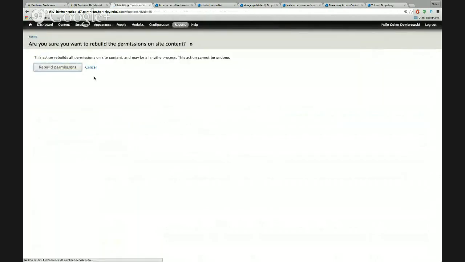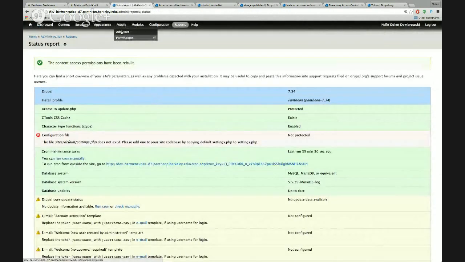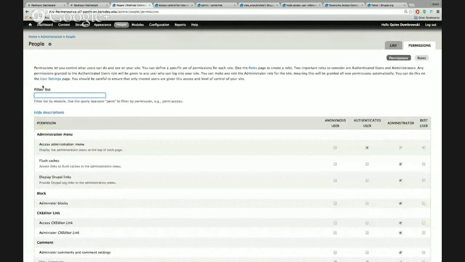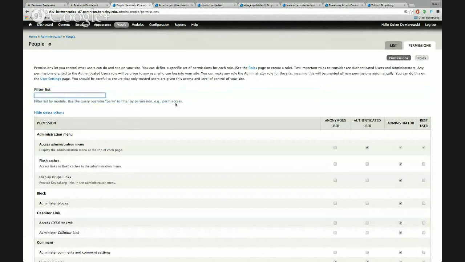We'll rebuild those. And then we'll go over to the permissions page. And this is the other thing that I mentioned that the Module Filter does. It actually will provide this nice little filter on the permissions page as well. So that's kind of nice.